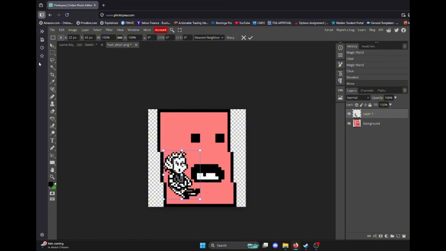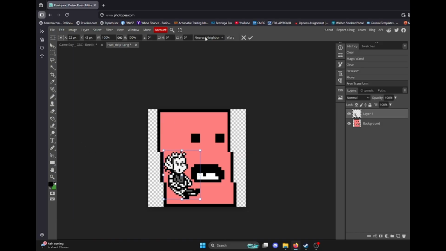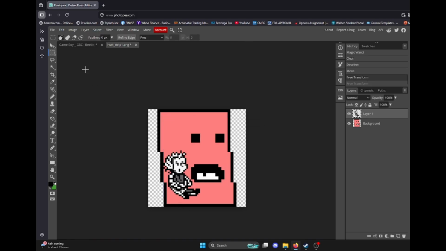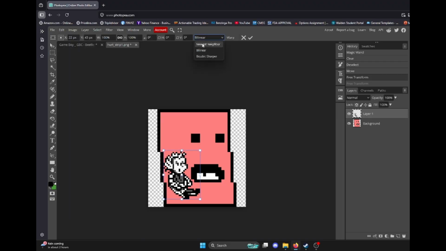Make sure that when you change the size of a pixelated sprite to be bigger, you go to Edit, Free Transformation, and up here you're going to press Nearest Neighbor instead, because if you make it bigger otherwise, it's going to get blurry. Nobody wants blurry. People want pixelated. So when you go up here, press Nearest Neighbor.